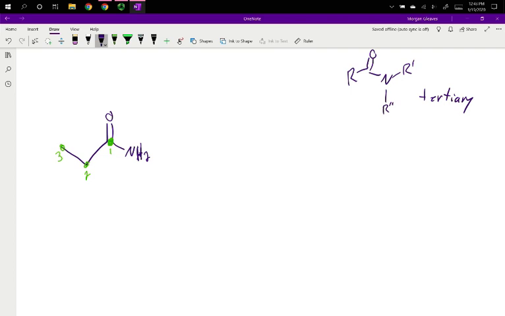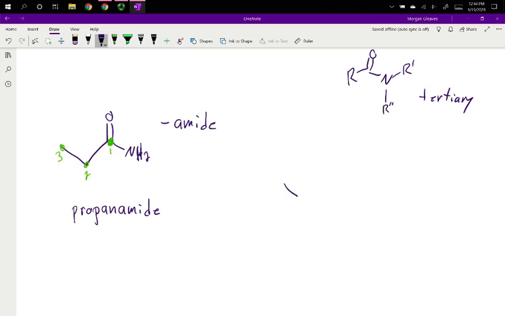And so if I want to name this, well, it is a 3-carbon group, so it is a prop. The carbons are single bonded, it is a propan. And the suffix for an amide is amide. So it is a propanamide. And since it really always has to be at carbon 1, you don't really see numbers on amides. There's not really an option. It's like the aldehyde, it has to be at that position.